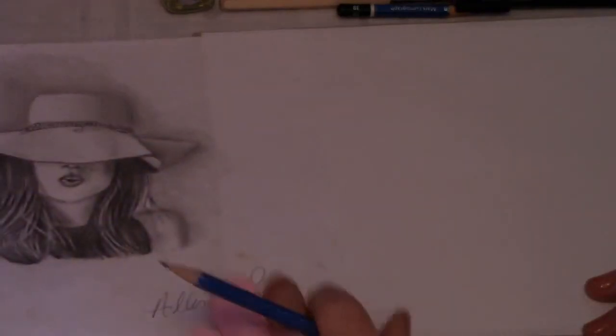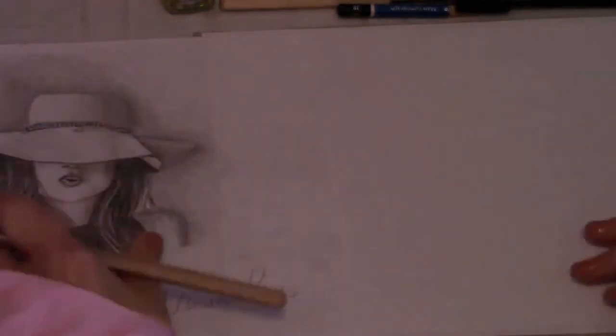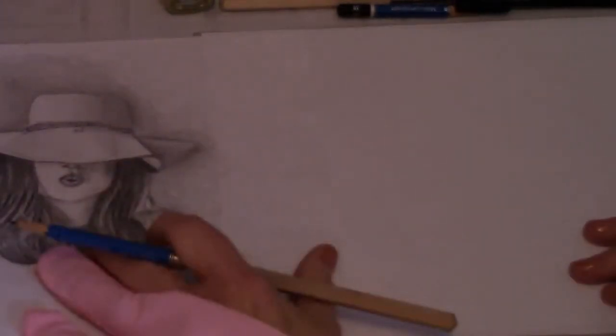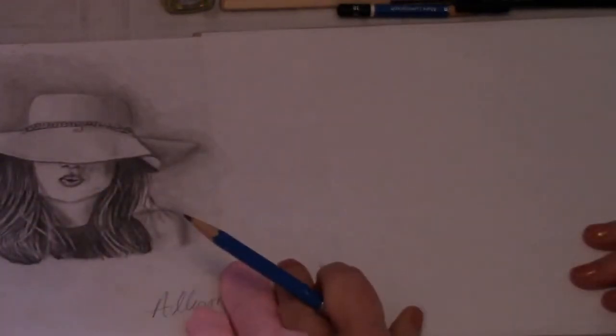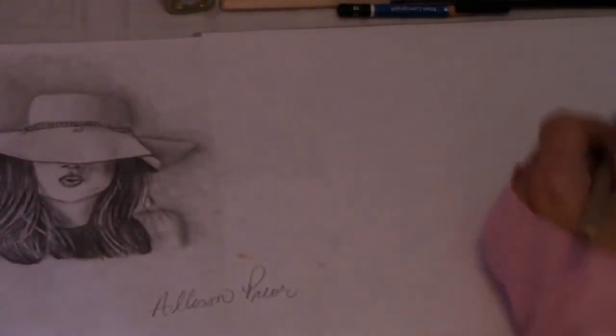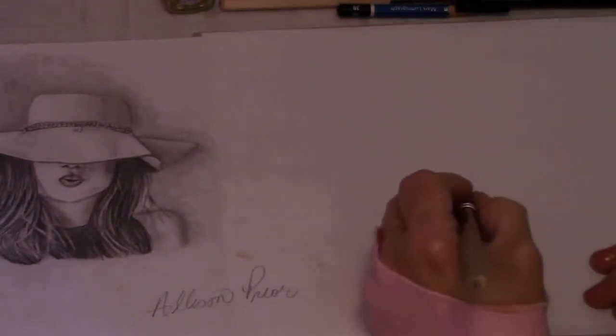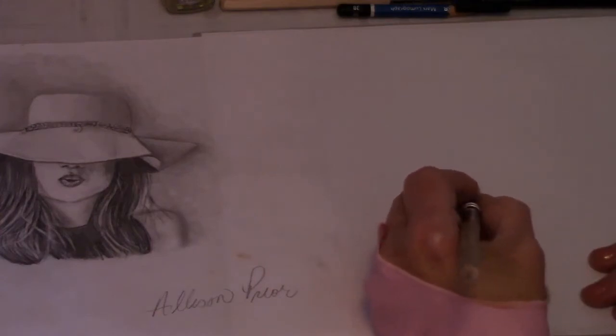So you line up your paper to the paper that you're doing, and it helps to have your paper about the same size as 8.5 by 11 printer paper. So it does help to have the paper the same size, okay? That way you can see how much space you take up on your paper. So then you just take the chin area. So I'm thinking the chin is coming down like this.